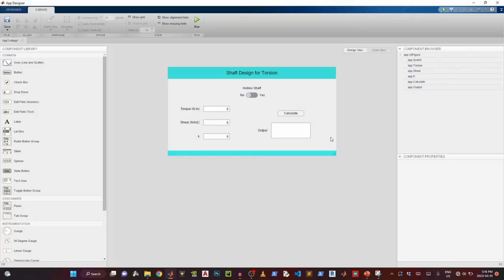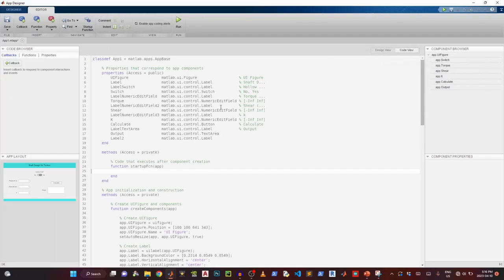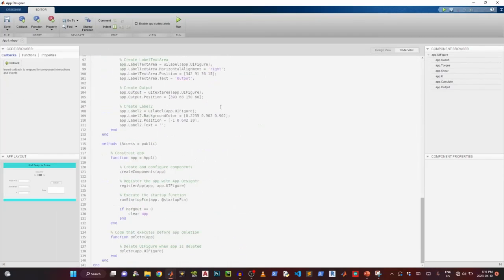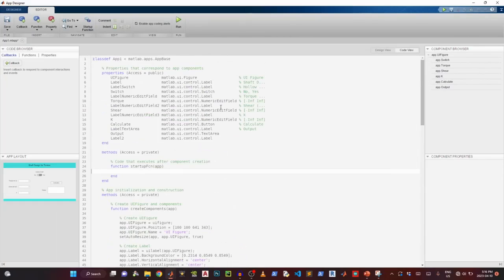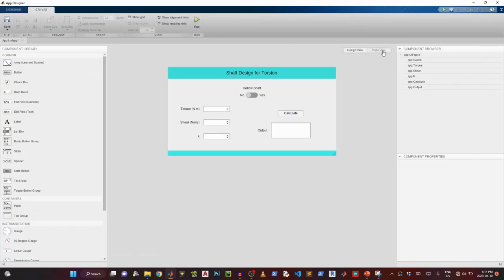Now we will head on over to... we are in a design view. So we have the design view, we have the code view. Let's head on over to code view, right? And then once we are in code view, this is what we have. Okay, now everything here you don't need to touch, leave it as is. And then now let's think through some stuff.